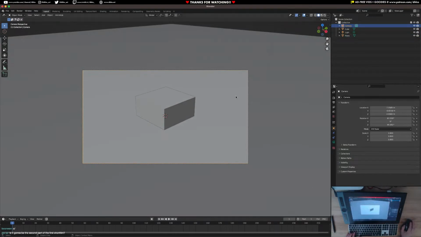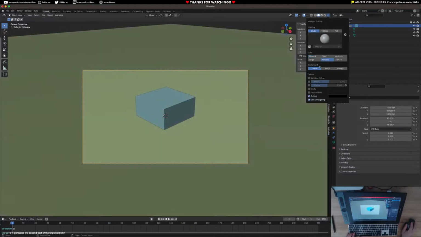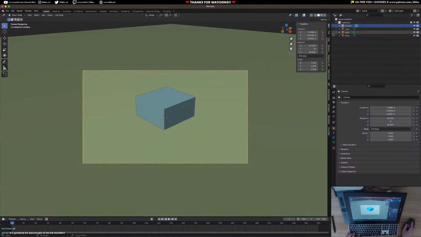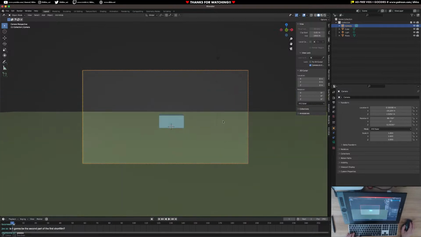Hey, good morning. Starting from scratch, I might turn on some random colors, just to give it a bit more interest. I'm going to go to View, Camera View, and I'm just going to place the camera. I think I might place it this way along Y.